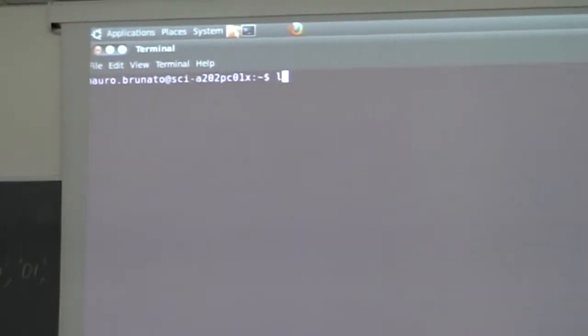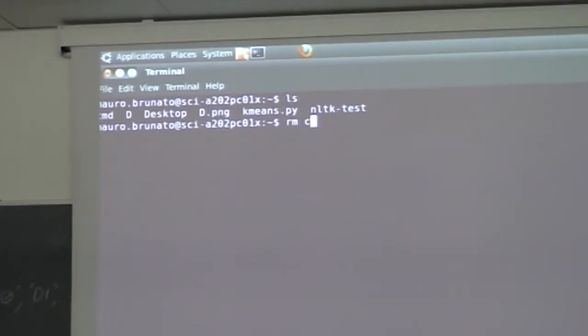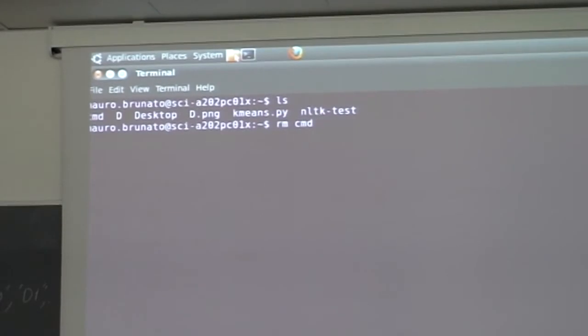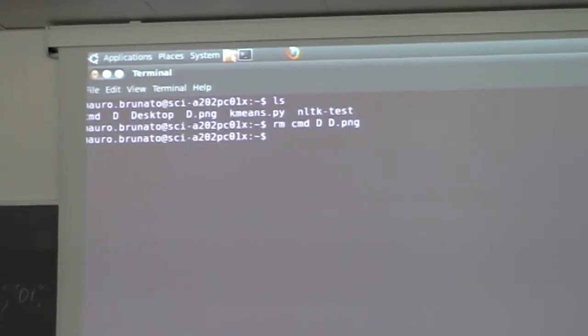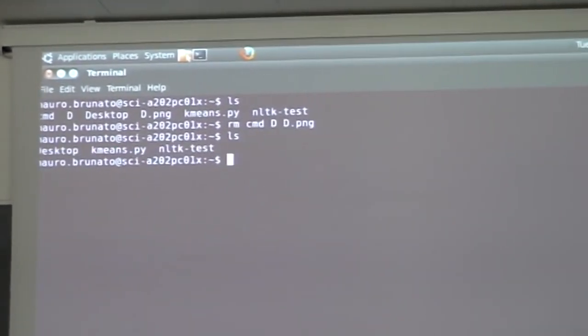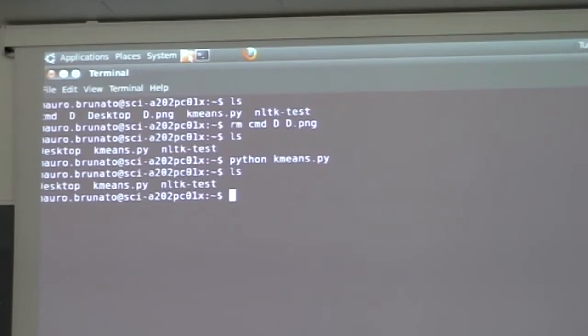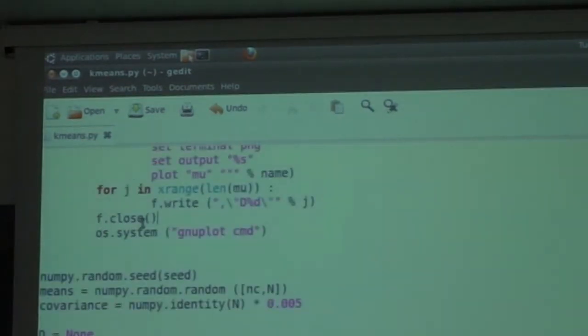So let me go back here. I remove all files that have nothing to do with us. So I only want to keep k-means.py. Okay, there are also other directories. If I run Python k-means.py, it actually didn't work because I forgot to invoke the function.